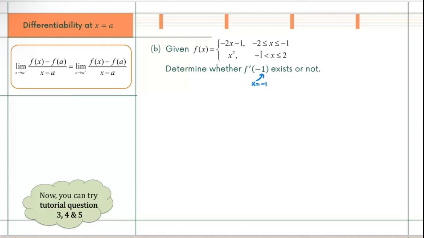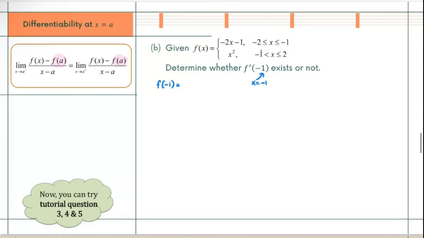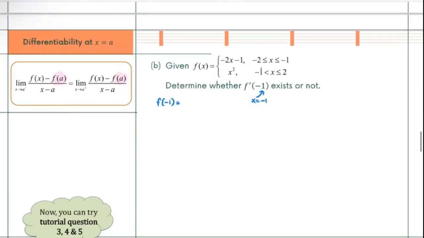So that means my FA here, FA saya kat sini adalah f of negative 1. Dekat mana yang negative 1 kita ada equal? So which function yang negative 1 kita ada equal? Atas ni. Kan, sini ada equal. So that mean f of negative 1 kita akan use this function. So negative 2 times by negative 1 minus 1. 2 tolak 1 kita dapat 1. So that is our value lah. Saya letak 1 kat sini lah terus.